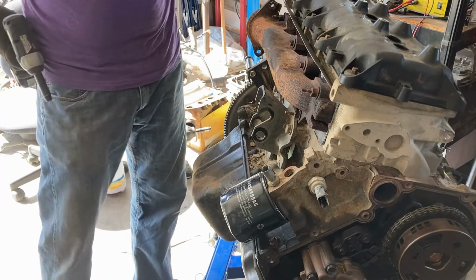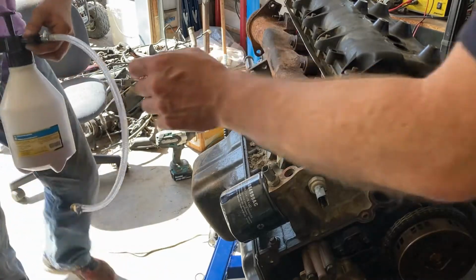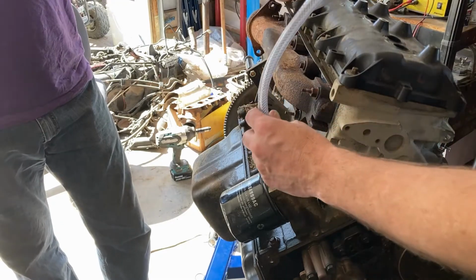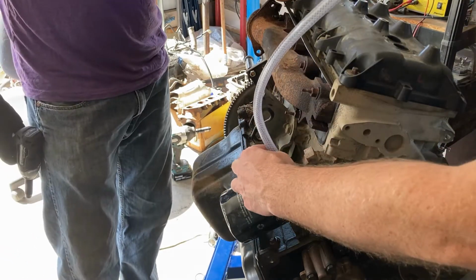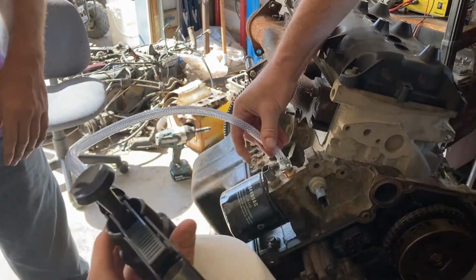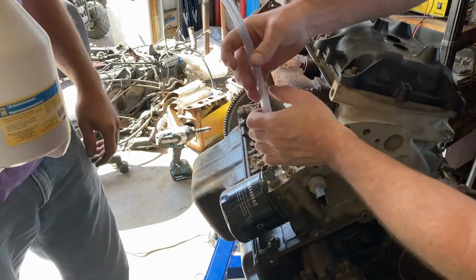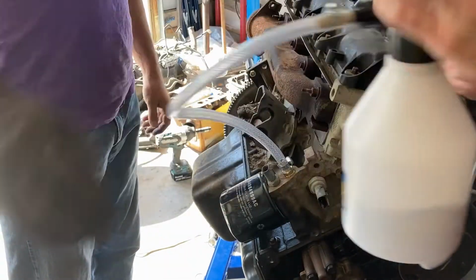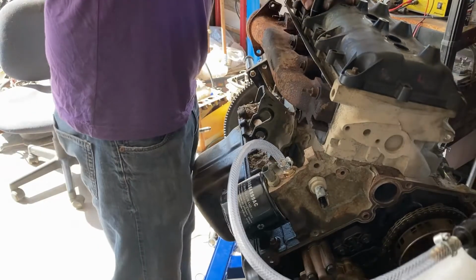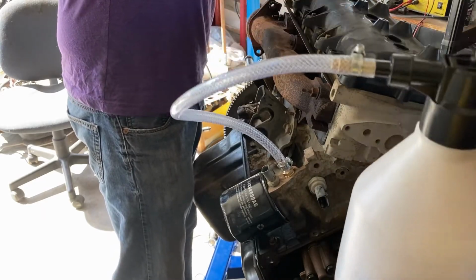There we go. Now, Mike, you can be so kind as to hand me my squirt bottle here. Your new creation. Yeah, the new creation. Let's see, we got to assemble. We didn't want to use too much hose because the more hose you use, the more oil you have to pump through it. So again, this is a 3/8 NPT fitting with the barbed end on the other end. Can you just grab the jug and let's just spin it in there. That's good. Let's go hand tight and see if that bites us. And I'll let you get that valve cover off so we can show everyone what's going on. I'm just going to pop this up a bit, that might get that valve cover off.